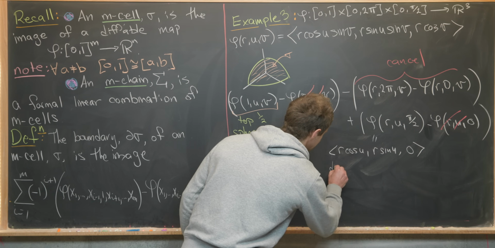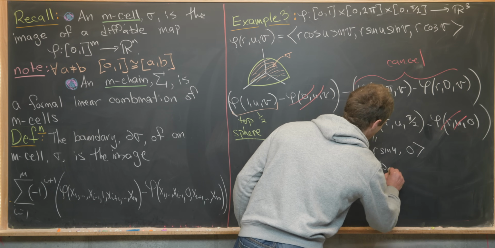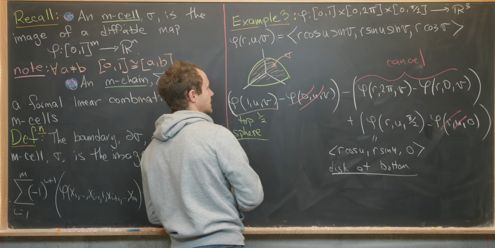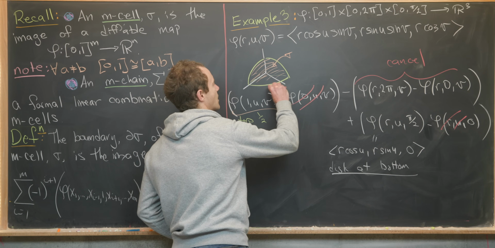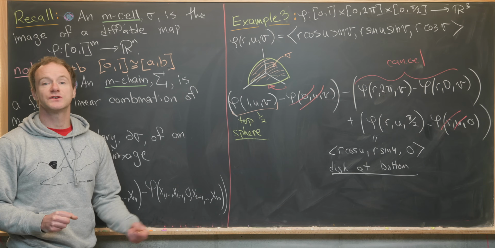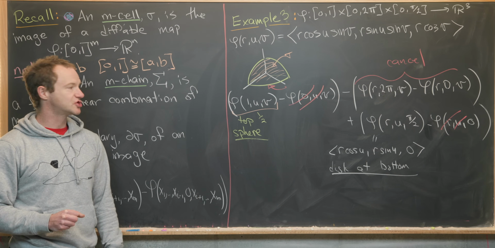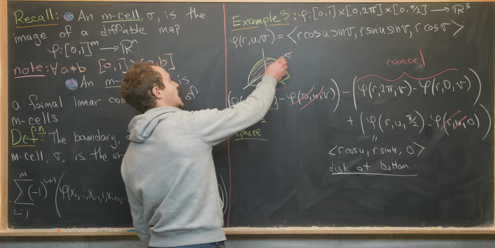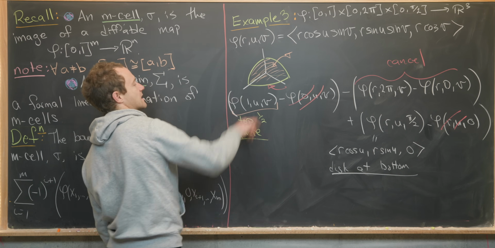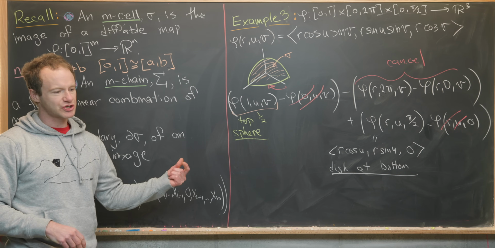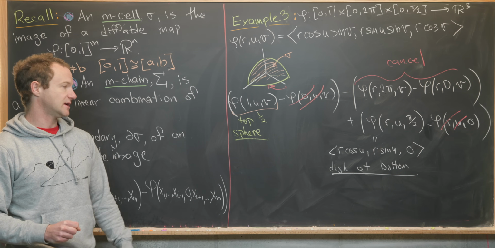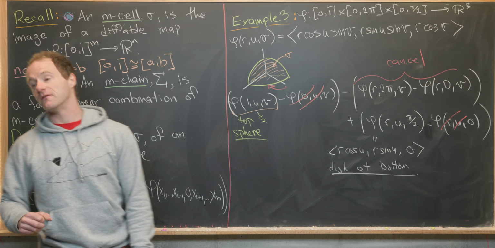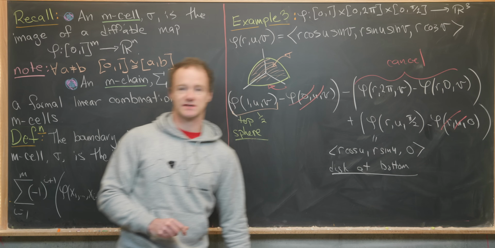So this is maybe the disk at the bottom. What I mean by that is it's like this bottom part of our unit ball. So notice that the 2 objects that contributed meaningful parts to this boundary contributed this top half of the sphere and then this bottom part. So this notion of boundary geometrically is backed up by this careful definition of the boundary of this M cell.